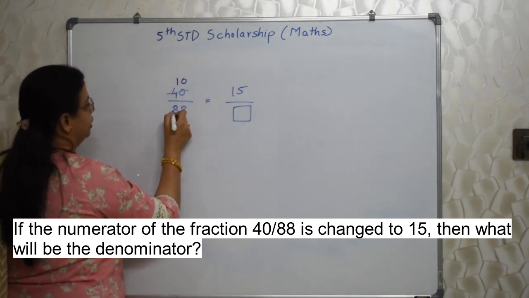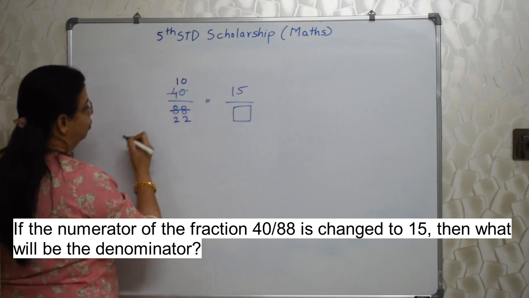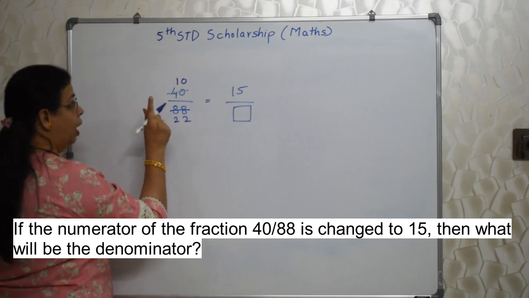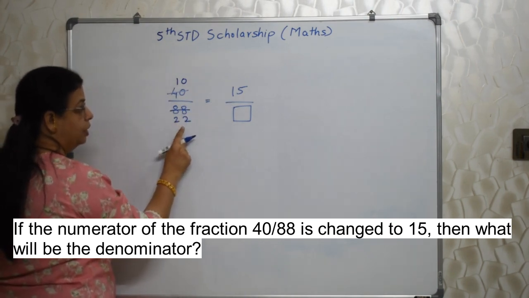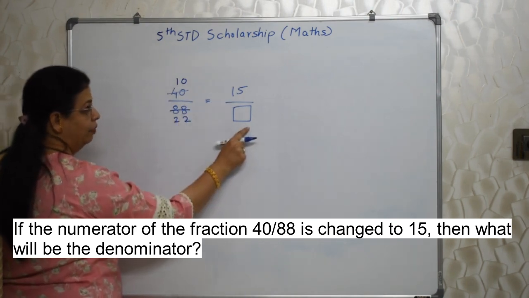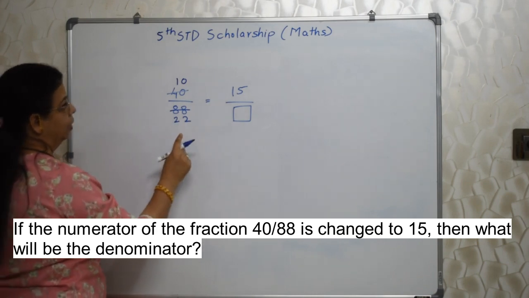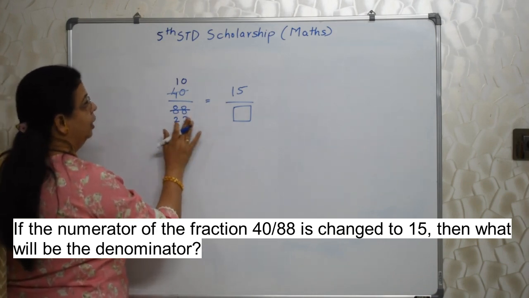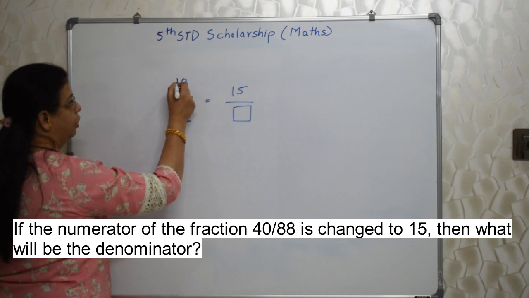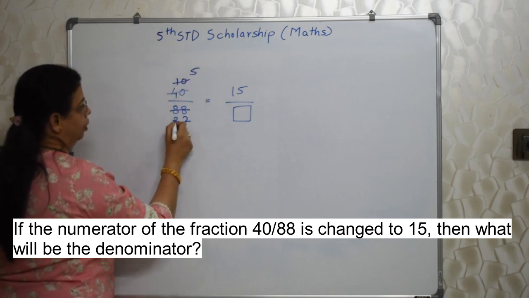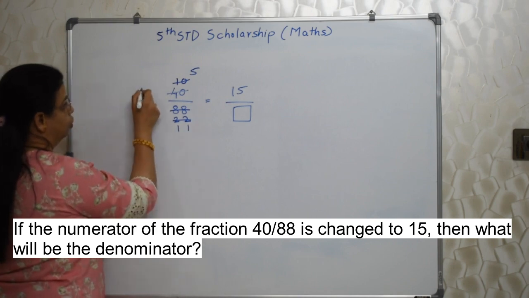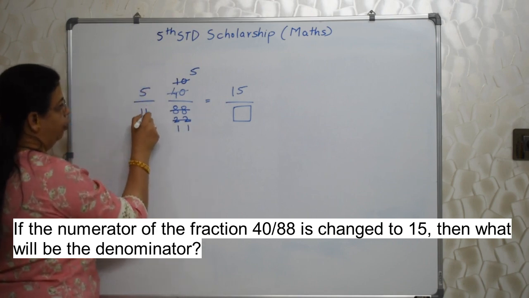So let's do it. I'm dividing both the numbers by 4. So 4 tens are 40, 4 twos are 8, 4 twos are 8. See, now I can find out 5 twos are 10, 5 threes are 15. So this is 11 twos are 22, so 11 threes are 33 will come here. But in case you cannot identify this, don't worry, still reduce it further. 2 5s are 10, 2 1s are 2, 2 1s are 2. So we are getting the new fraction as 5 upon 11.